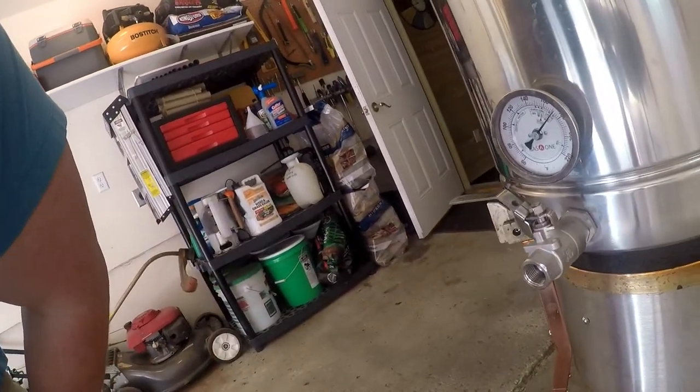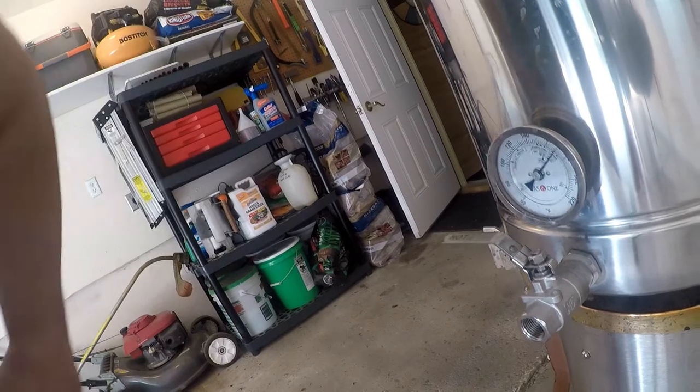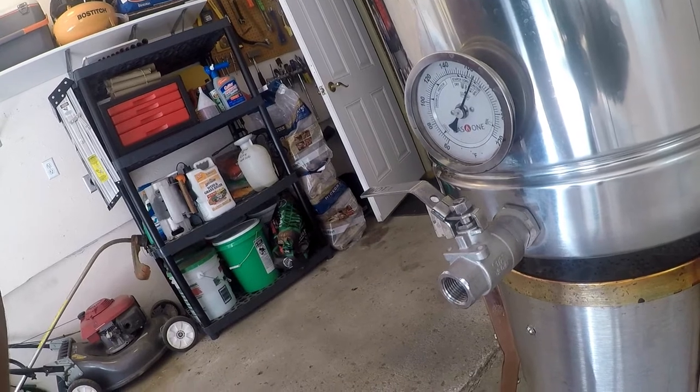We're basically steeping away — if we were doing brew-in-a-bag, this is exactly what we'd be doing but with a whole lot more grain. I'm at 172°F, I'm cool with that. You can see how much temperature loss the lid controls. Take a little temp off with the lid — you can see that thermometer move. Your lid is important. With the lid off, we're right going down to 170°F already.